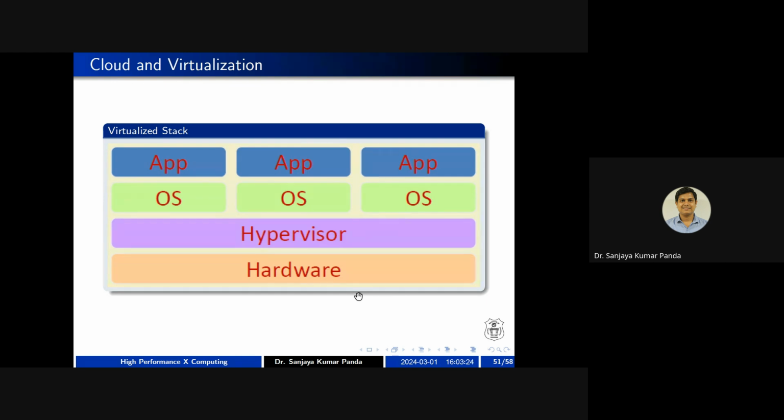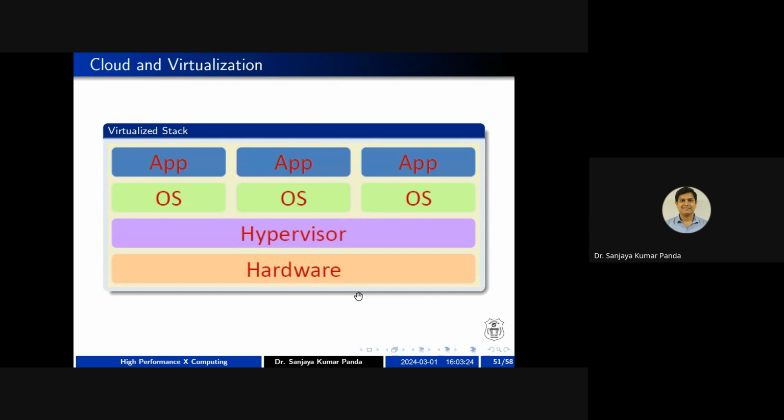So the bottommost layer is always the hardware layer. In any computer architecture, you will find the bottommost layer is always the hardware layer, and the topmost layer is always the software layer, right? So how do we create multiple guest operating systems? In order to create multiple guest operating systems, you need a virtual machine monitor or manager, VMM, or a hypervisor. So the hypervisor creates the virtual machines. These are nothing but virtual machines, which are guest operating systems. And on top of the hardware, you have a host operating system.